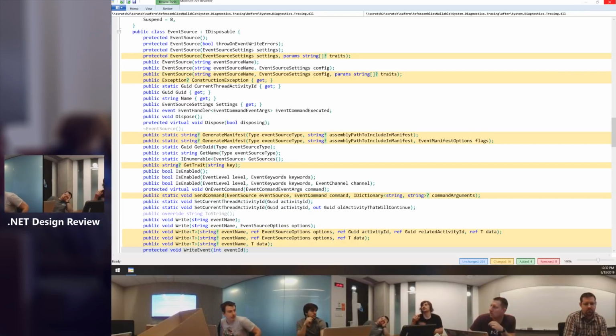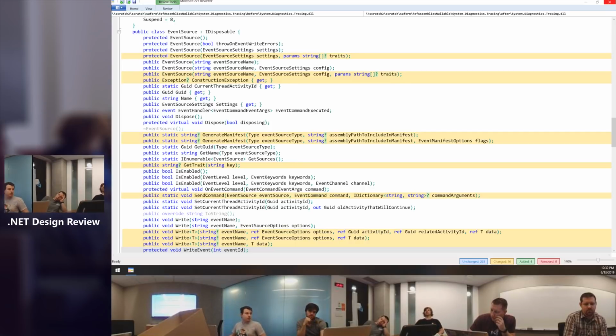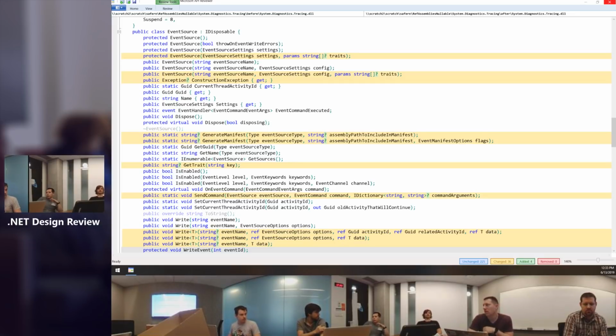Whatever we do, it's not going to change from the current behavior. I think it's an array with a single element, but I'm not completely sure. You might warn about whatever you're doing. Object array is more interesting. In that case, if you want to explicitly pass null, you would have to do traits: null. The current implementation explicitly allows null because it delegates from the above constructor to this one with null.